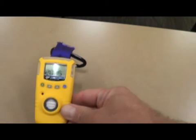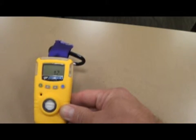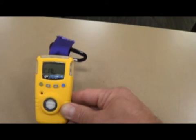You hold it down and it gives a visual and audible alarm as well as a vibration. It displays the year, month, date, and even the day. It gives you the time. It tells you it's an HCN personal monitor. The alarm is set at 4.7 parts per million — the high is 10.0 and the low is 4.7. That is our audible alarm threshold requiring SCBAs. Anything above 4.7 requires an SCBA. Anything below that, per the SOP, we are able to work without SCBAs for a time-weighted average of eight hours.